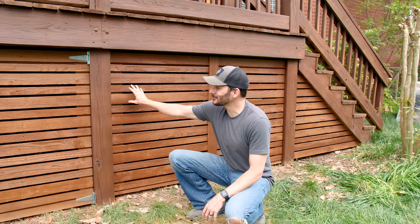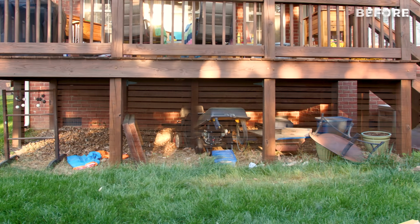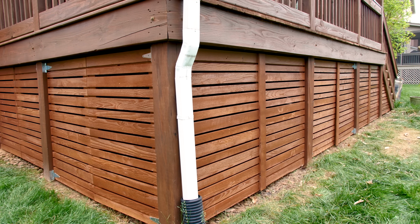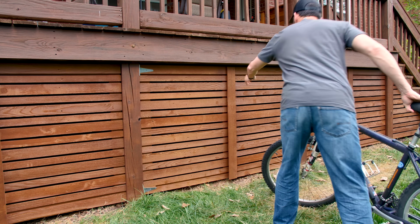The color match turned out great, and this whole area looks amazing. I am so happy with what we've done. Was it a lot of work? Absolutely, but it was worth it. This has also got a lot of extra storage, and it is a really nice addition to the deck.